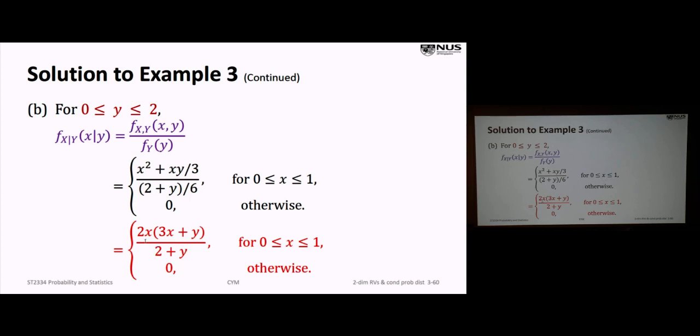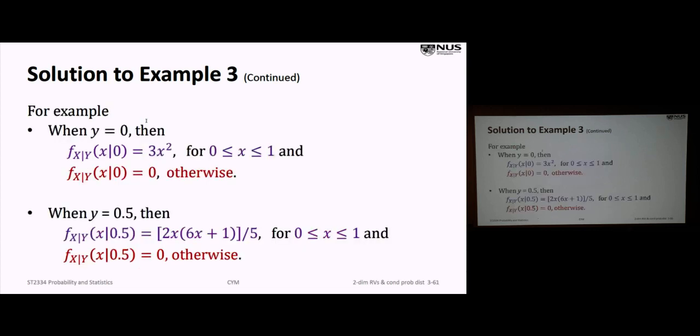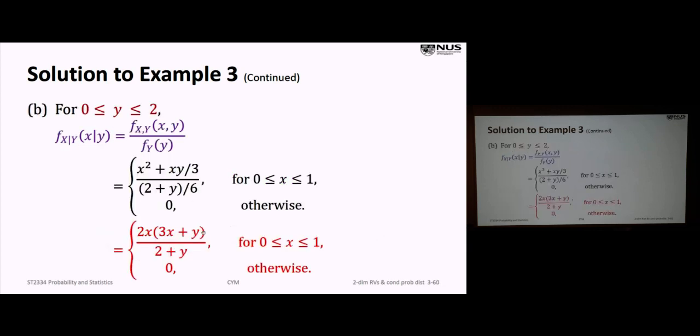And after doing some simple simplification, basically multiplying through by some factors, 1 over 6 in fact, on both numerator and denominator, this gives us precisely our conditional density for x given y. It's a density function in x for any fixed y in this interval. So for instance, if I let y equal 0, then my conditional PDF of x, if x is between 0 and 1, is 3x squared and otherwise 0. If y is 0.5, the conditional PDF is basically, for x in this interval 0 to 1, it looks like that. Basically, I'm just substituting y is equal to 0.5 in this function.